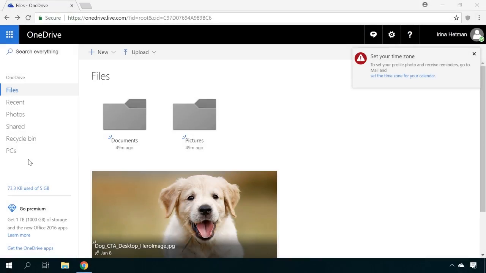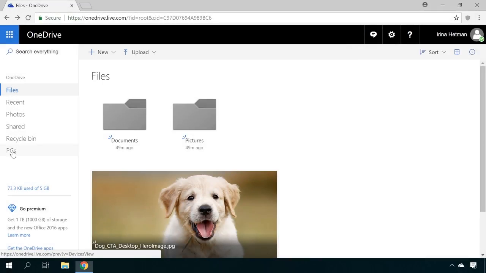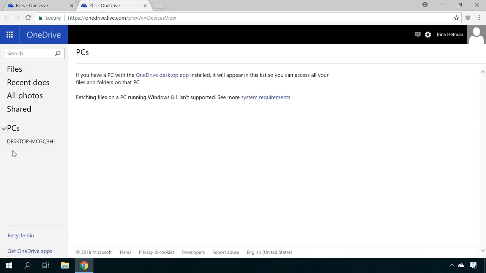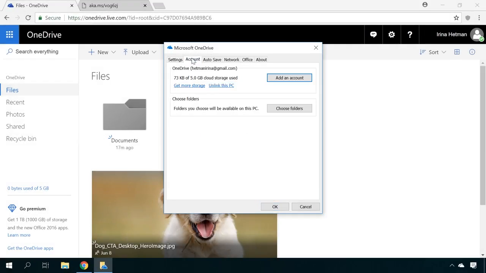When in your account, click on PCs and a new tab will open. When you choose your computer, you'll see a notice saying, "To connect to this PC, we need you to enter a security code." Click Sign in with a security code and an email with the code will be sent to your mailbox. After entering the code, you will get access to the files on your computer, where you can download or view them. In the tab Account, you can add another account, select folders for synchronization and configure it in the tab Autosave.